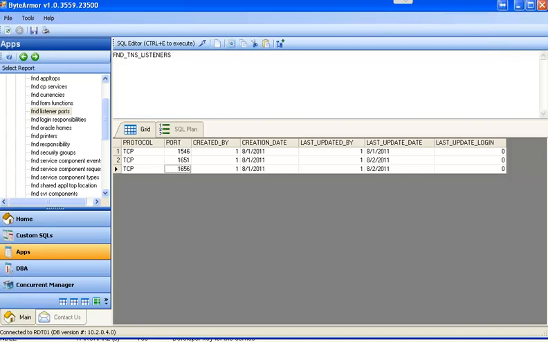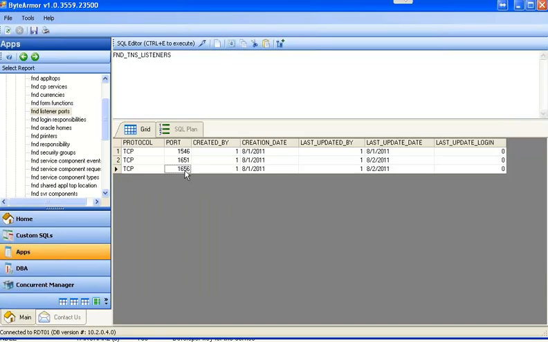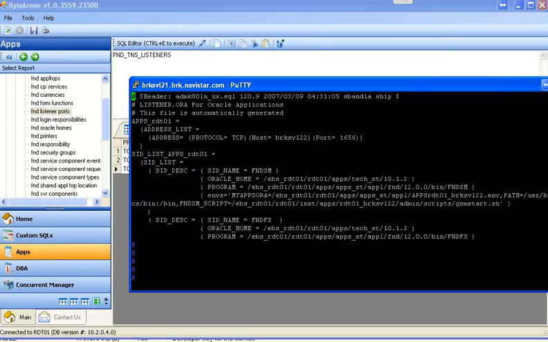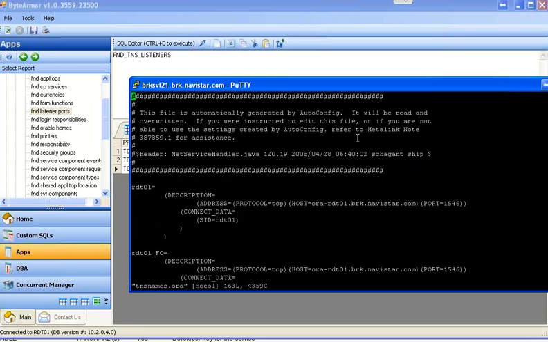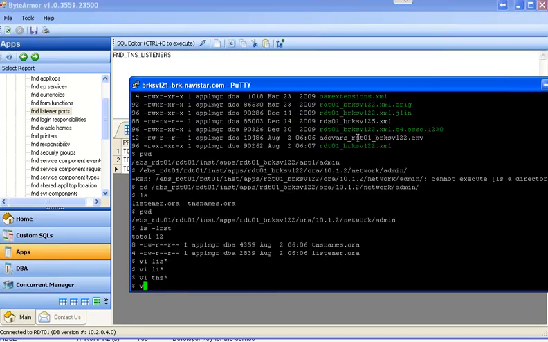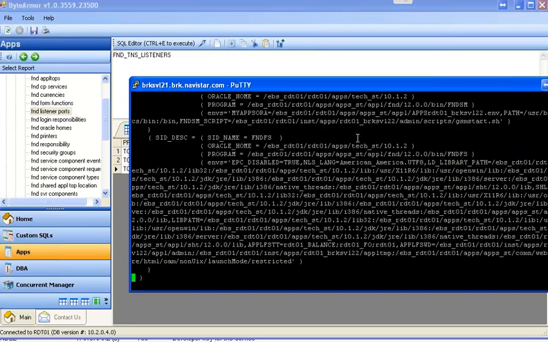Alright, so we know that on server 22, 1656 is the application listener, as we can see from the listener.ora file. So what is a SID? FNDFS and FNDSM.